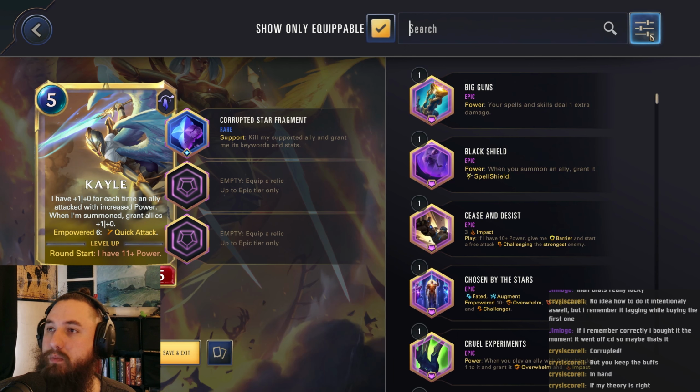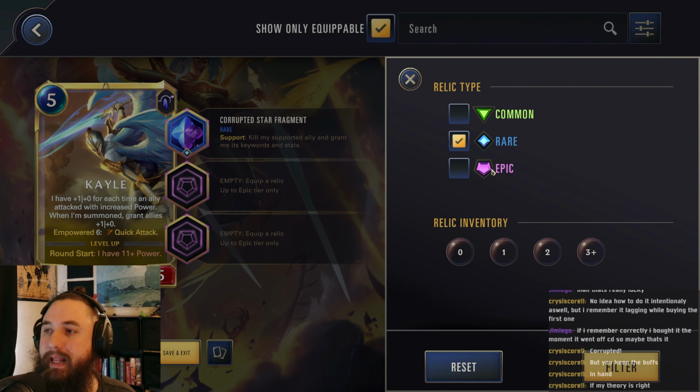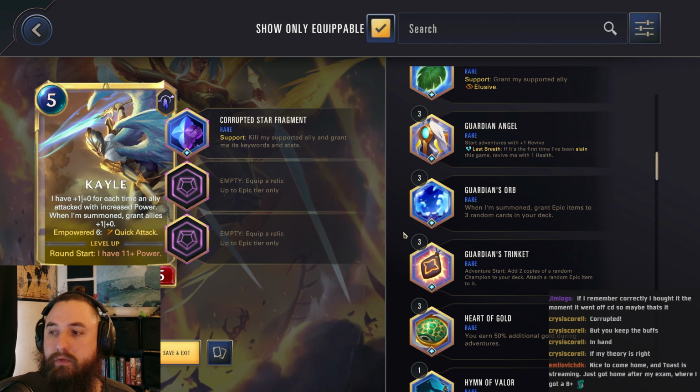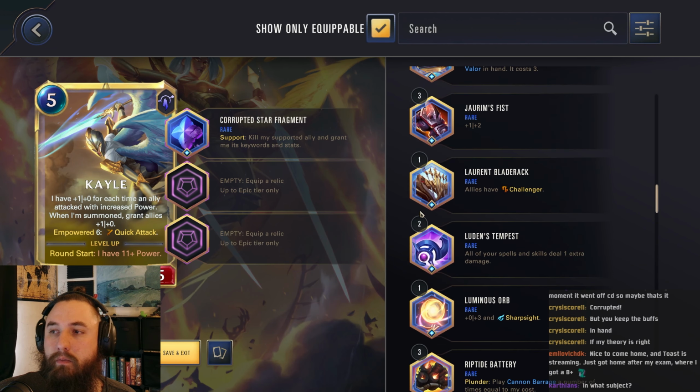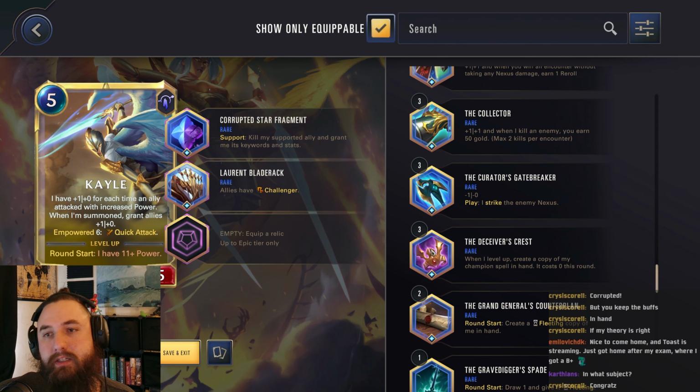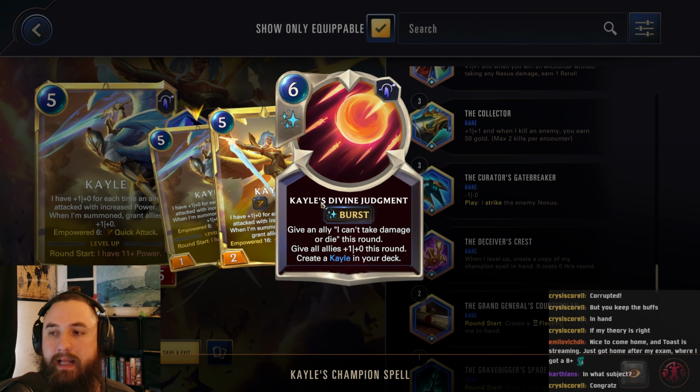I think for this one, I don't necessarily want to go for any epic relics. The other one, we were trying to specifically test out one epic relic. So not really sure if there's other ones I really want to go for. We honestly might just go for Blade Rack. That could be pretty decent to make sure we get the best trades. Deceiver's Crest could be interesting. Kill my supported ally and grant me its keywords and stats. Give an ally can't take damage or die this round.